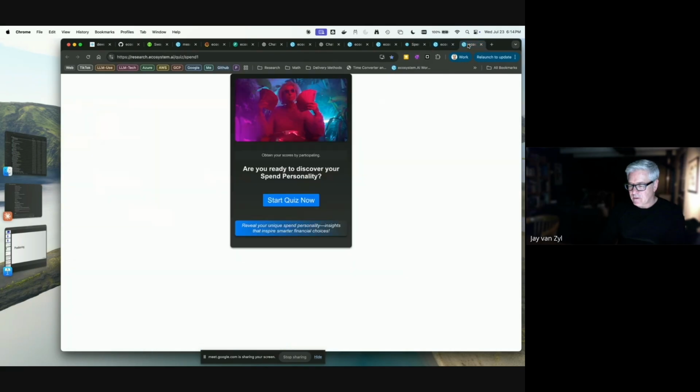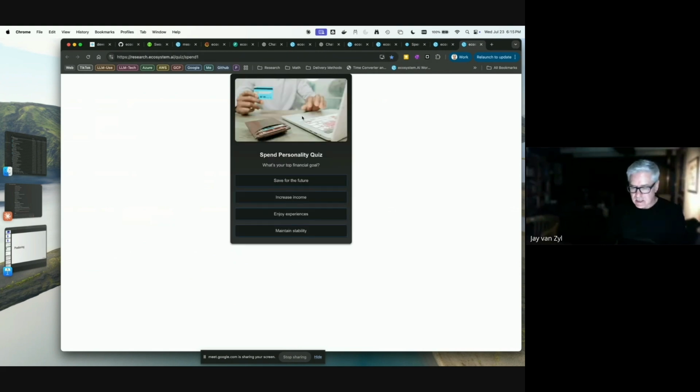For this particular module, we've got a supporting website that can start collecting quiz data and then call the backend scoring engine. This is, again, an example of how that can be used, because you probably want to use your own question and answer, or if you want to run it in Microsoft, we've also got a Copilot assistant. In Microsoft, you can drop our Copilot engine in and access the backend, like an example such as spend personality.